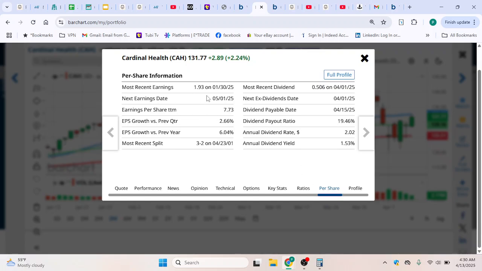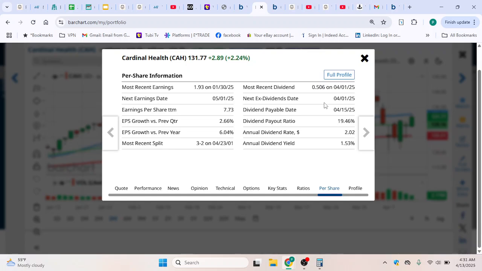But most recent earnings, it shows this number here. Next earnings is on May 5th. What, about 3 weeks away? Earnings per share growth versus previous quarter. Now this I'd like to see more double digits. I think that this moving up would help the stock. Same with this number, 6% growth over the previous year in earnings. I think that if that was to get up, above 10 or 12 or 15, that would really help the stock. So there's a lot of ifs with this company.